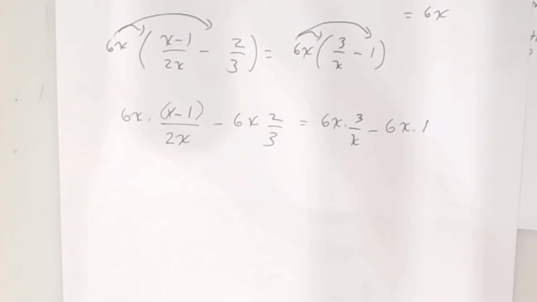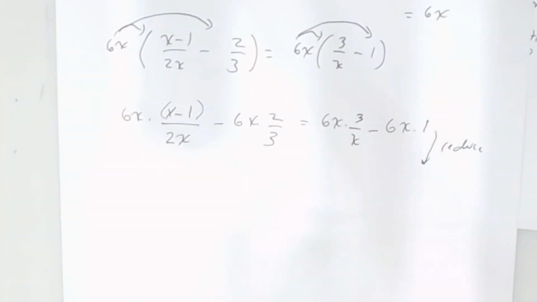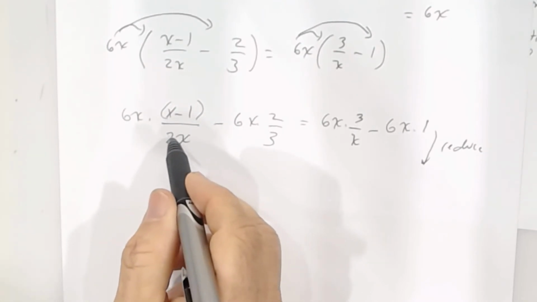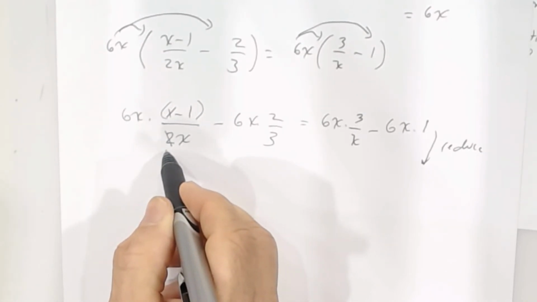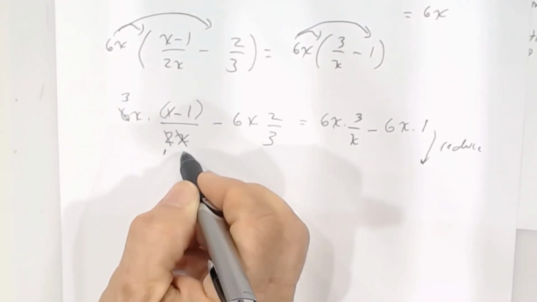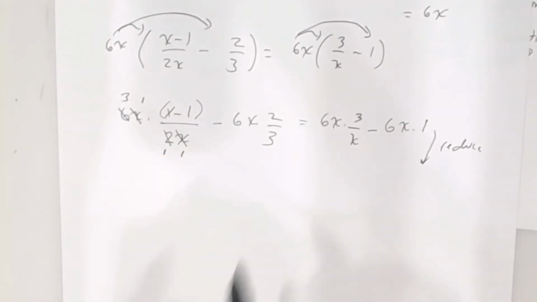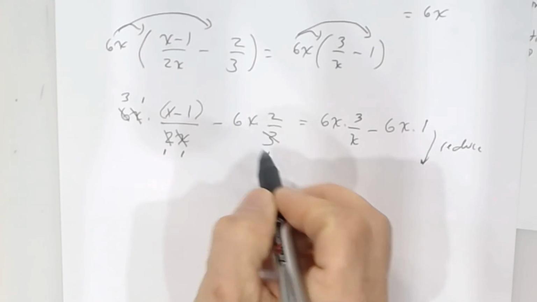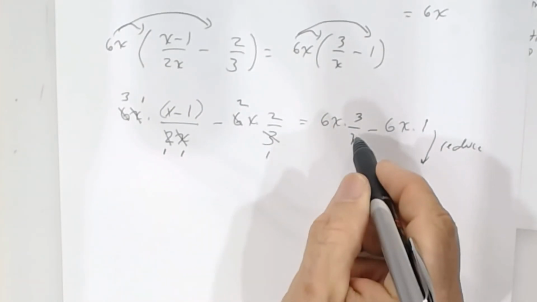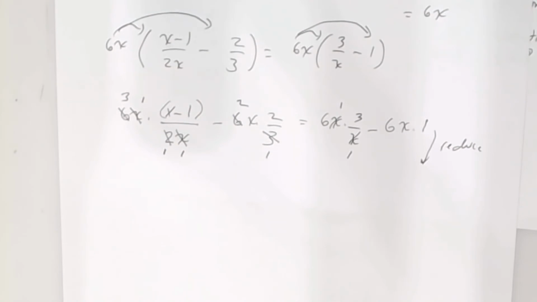Okay, now, remember the next step at this point, remember we said all the time was to reduce now. Because remember the whole point of multiplying by the LCD is to make these denominators what numbers? 1. 2 into 2 is 1. 2 into 6 is 3. X into x is 1. X into x is 1. 3 into 3 is 1. 3 into 6 is 2. X into x is 1. X into x is 1. And that's about all I can do, right?